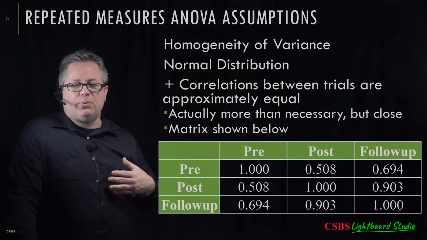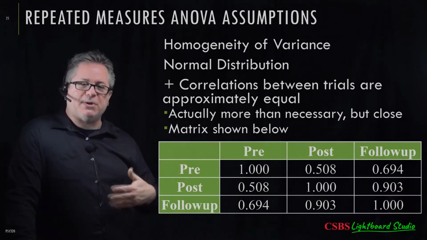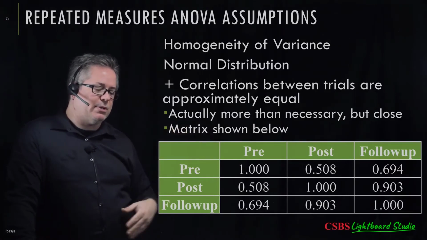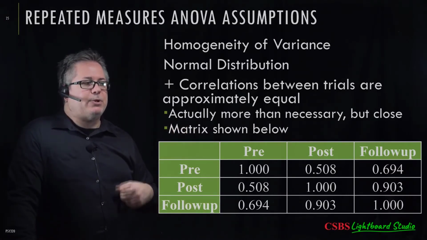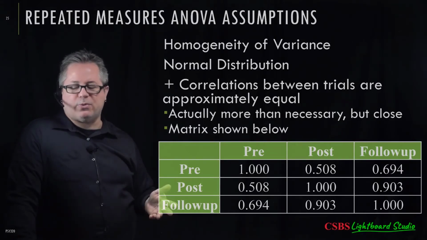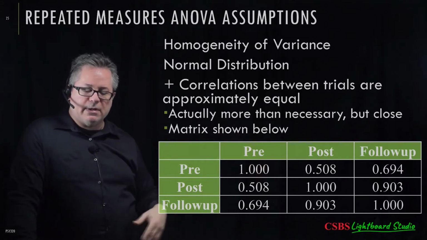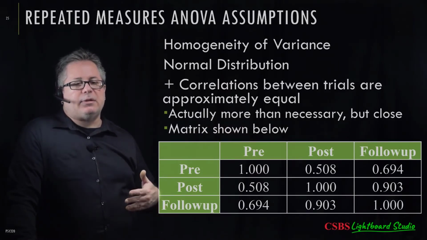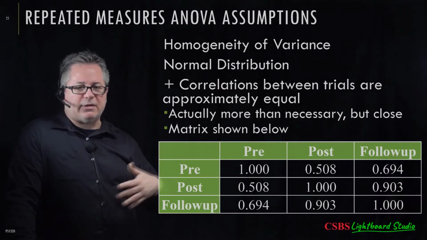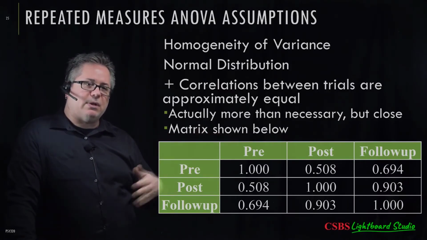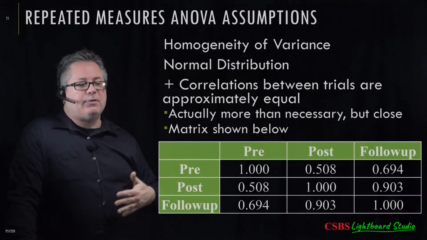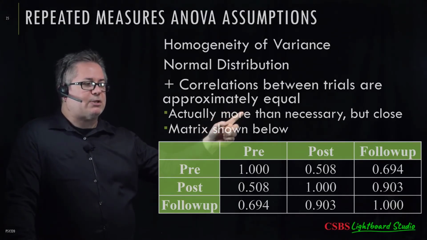So we know that by having repeated measures, we don't have independent samples. So we don't assume independent samples anymore. That goes out the window because we know they're not independent. But we do assume something instead. We assume that the correlations, I know we haven't talked about correlations yet, that's actually in the very next topic, but let's say that the rank ordering between participants stays roughly the same, so the correlations should stay roughly consistent. So the correlations between trials are approximately equal.